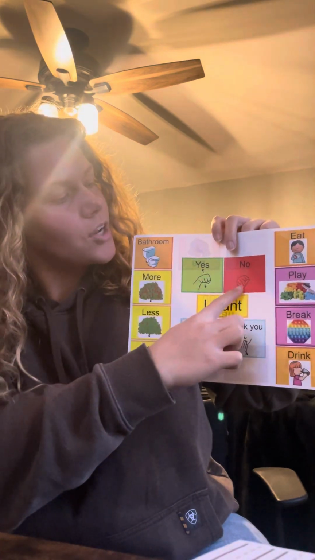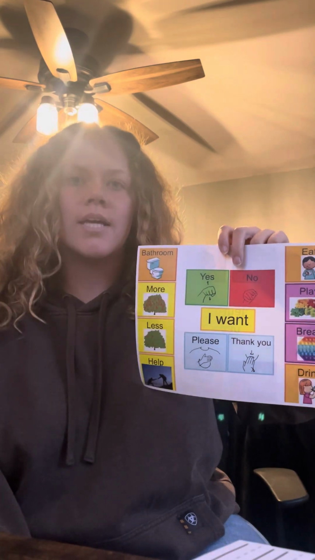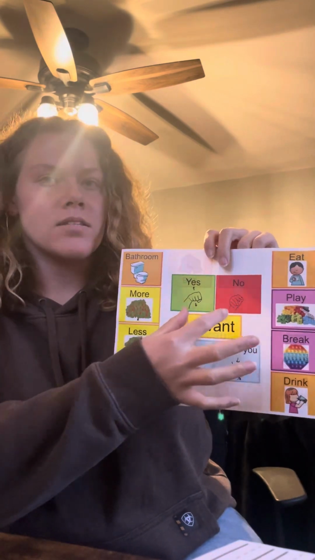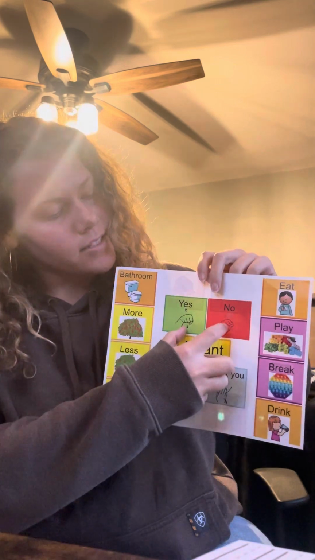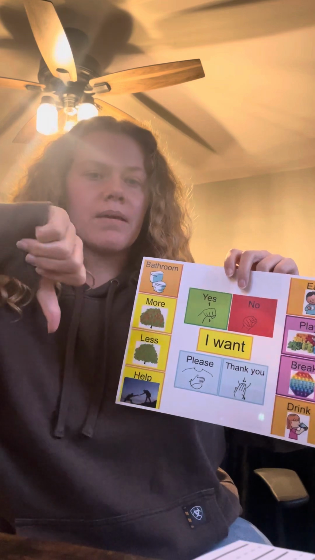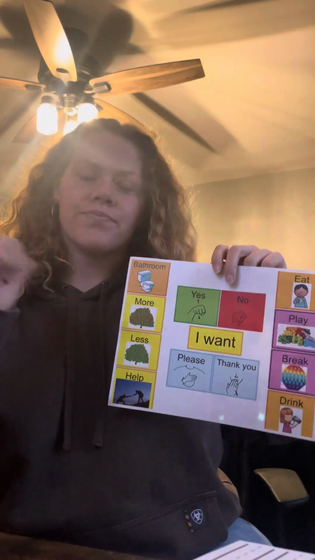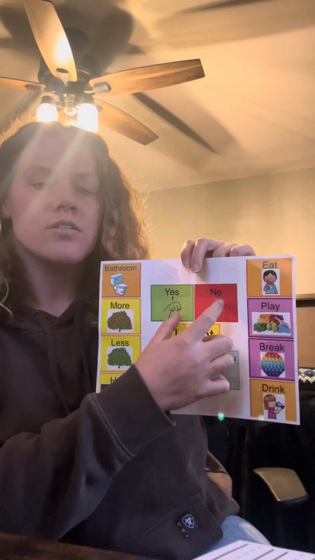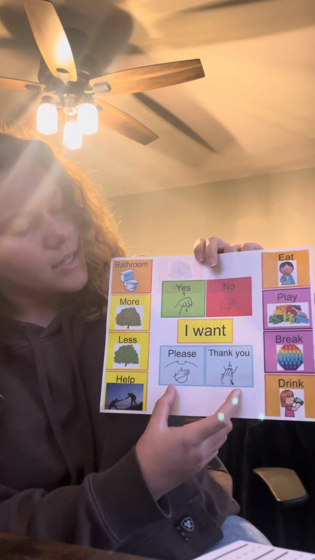Then for yes and no, he already knows how to non-verbally show yes and no. So I wanted to give that next piece of scaffolding. So I have ASL for yes and no. I didn't want it to be a thumbs up or a thumbs down because sometimes he may be saying no to something that's good, and I didn't want it to be confused with good and bad. That's because he already knows how to say yes and no, so he can start making those connections. He also has please and thank you in ASL.